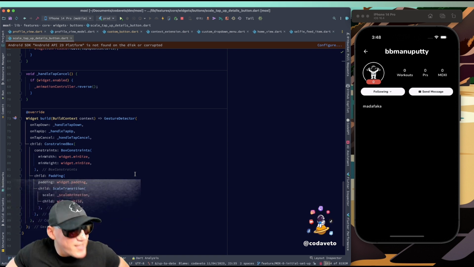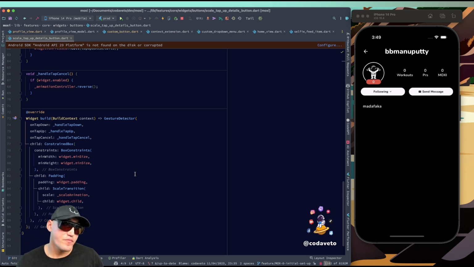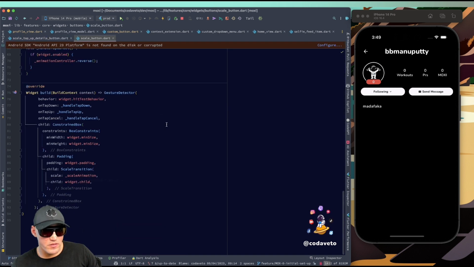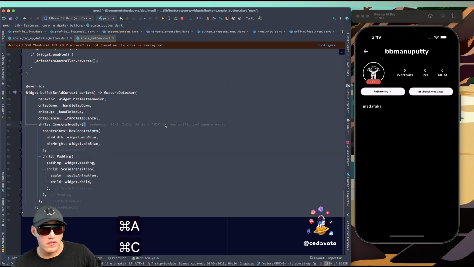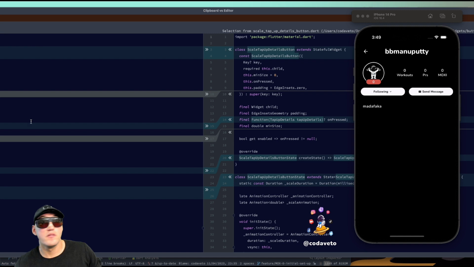I know I've made this at some point, but the skill button is what we use. I don't remember the skill tap up details button. Tap up. Skill transition. If we compare it to this one, what's the difference?